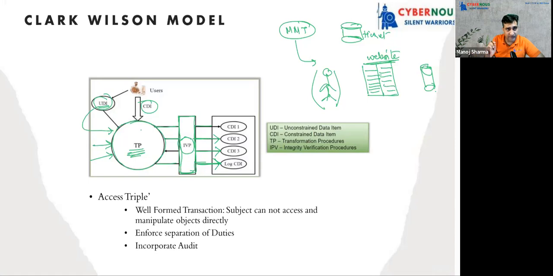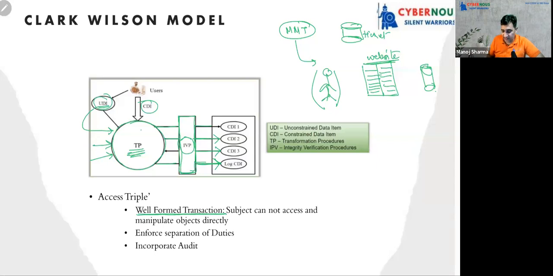There is one very, very important aspect from an exam perspective which you need to remember. One thing, there are always well-formed transactions. A well-formed transaction means you have to go through a particular way. You have to go through a set order to achieve a particular transaction. That is just what we understood. So this is called well-formed transactions.